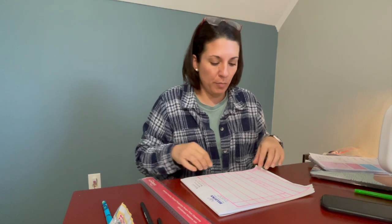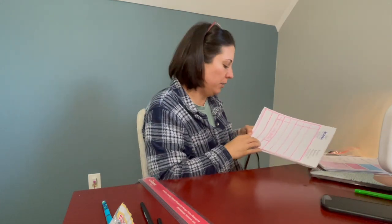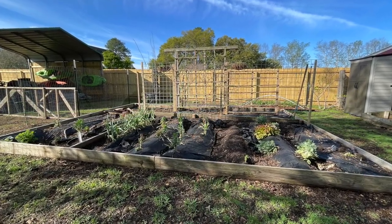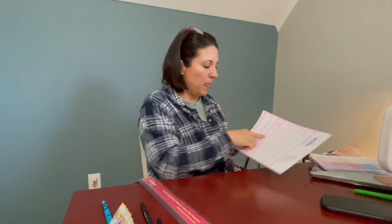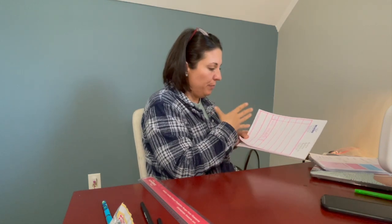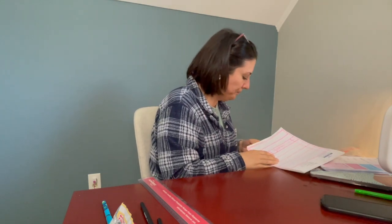Okay, so I've gotten to a point where I've got all of my little beds mapped out here. This is the one that is the long section. I'll pop some pictures in here too so you can see. There's 8 rows in the biggest section of the bed. This row here already has some garlic in it, and that will be there for quite a while, and I'll figure out what to put there after the garlic is done.